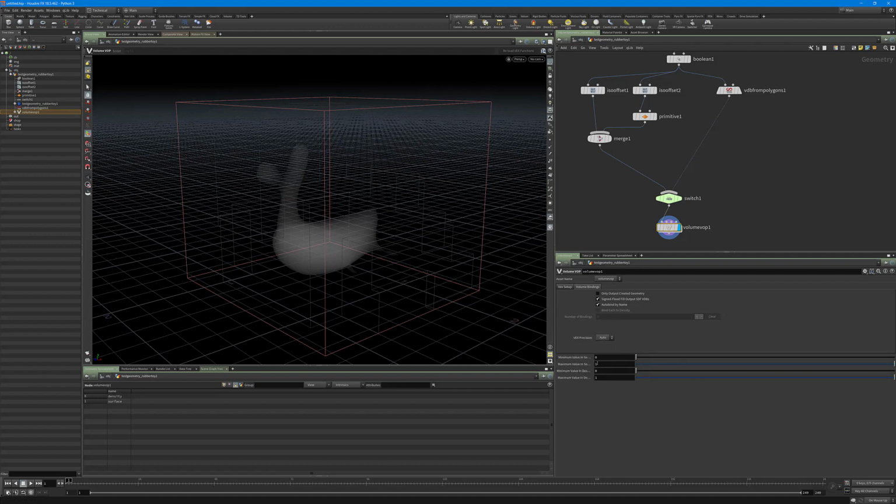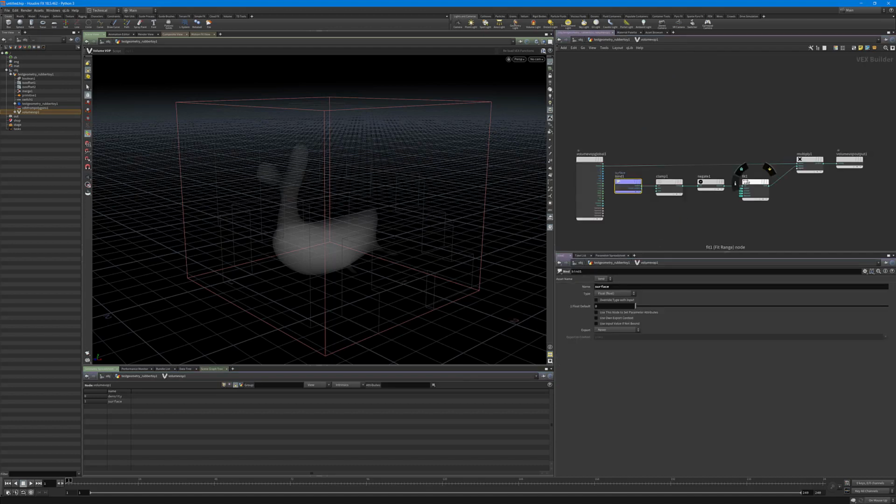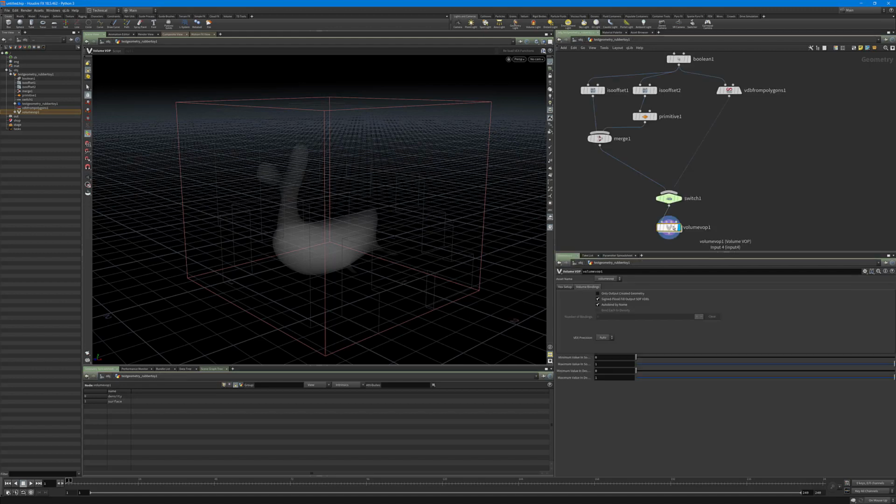So 0 to 1, and remember we're working with the fit after the negate. So now we've flipped the logic, in that all the values that we care about that are inside the density with the SDF are now positive. And then we're in here, so we can actually change the minimum and maximum as we're going in. And also what's going to have a greater effect is the output.